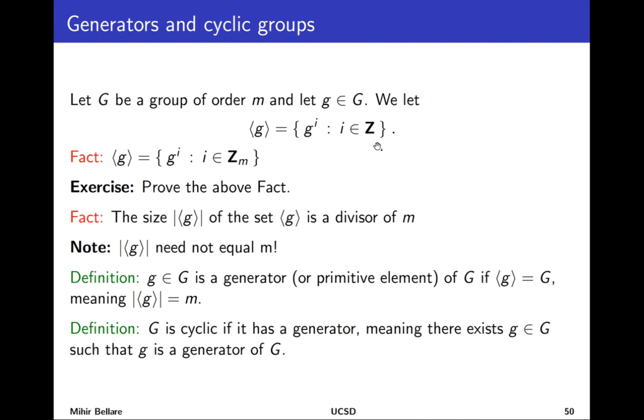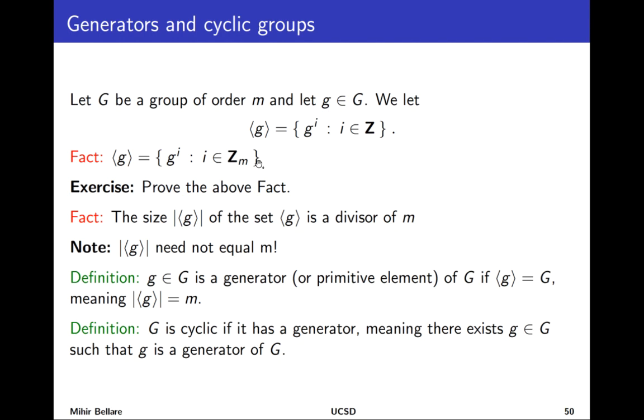Now, defined like that, it may seem that it's an infinite set, because this exponent ranges over the infinite space of all positive and negative integers. But what this fact tells you is that there are actually at most m points in it, where m is the group order. That's because a lot of these are just the same. You get a lot of repeats in this sequence. So when we consider these powers, we can in fact restrict attention to exponents that lie in the range 0 through m minus 1.